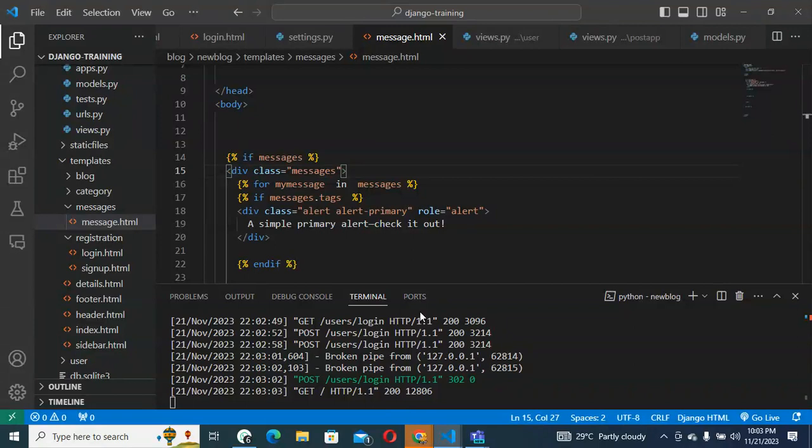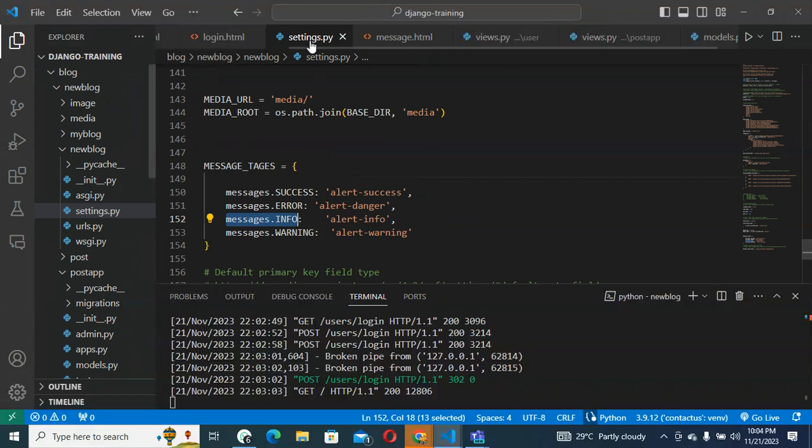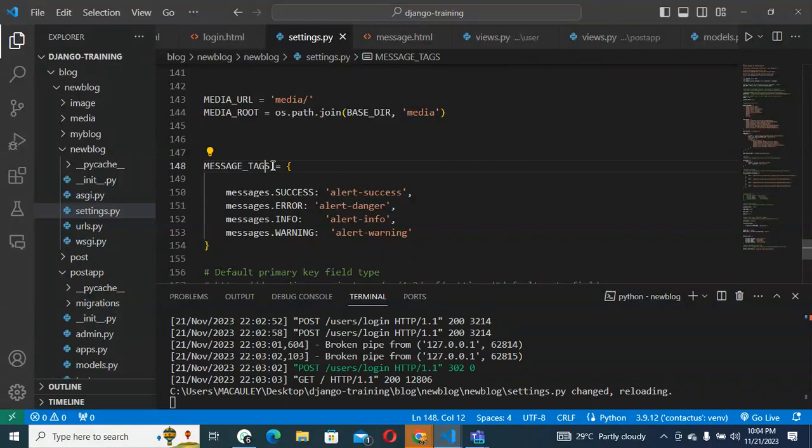The name of the tag is message dot tags, that is the right word there. But what you put in your settings is different. Go to your settings, you see it. Check your settings. You see that what you wrote, the tag you did there, is not the same thing as this one. Okay, I think that is the problem.